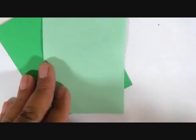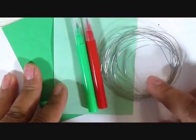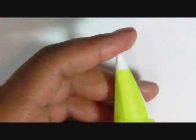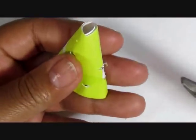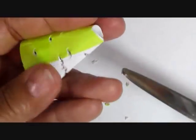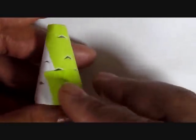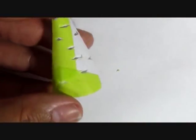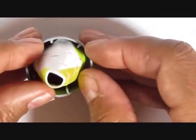Moving on to the caladiums, I'm going to use some dark green and some light green copy paper, along with some wire, a red marker, and a green marker. I couldn't figure out how best to support the leaves so I decided to go with a paper cone — though if I were to do this project again I would just use a styrofoam piece. I made a cone out of a piece of paper, taped it up, then went through and cut some slits. This cone is really just meant to add support and hold the shape of the plant. I used E6000 to glue the cone in place inside the pot and then put some additional E6000 inside each of the holes.